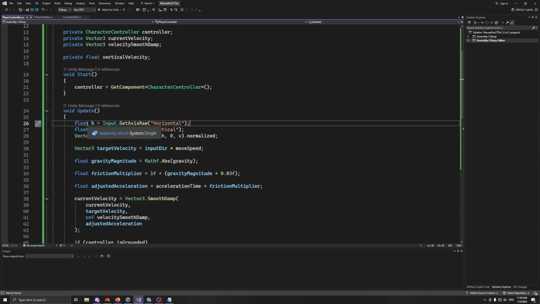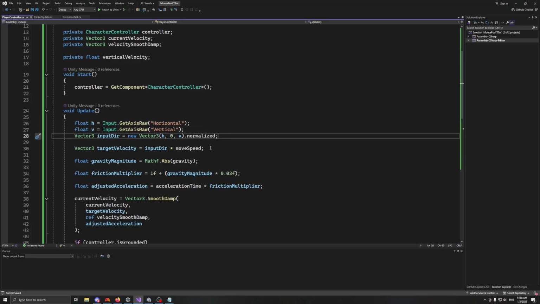Then over here we have our horizontal and vertical axes. This is the Unity old input way of doing this, so for now we're just going to leave it with the old version of Unity's input system. This isn't really focusing on how to actually control the character. This is just how the character feels when you're moving it. So if you already have your own input system set up, that's more than fine to test out how the character movement works.